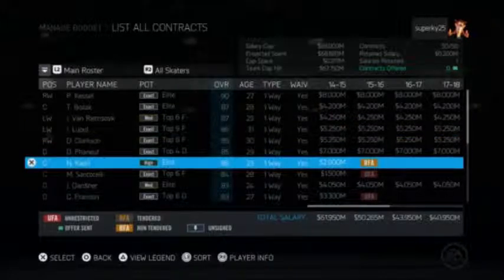And now the wild card, Nazem Kadri, high elite potential and 85 overall. He is 23 on the last year of his bridge contract. It'll be interesting to see how much he will want come year end.